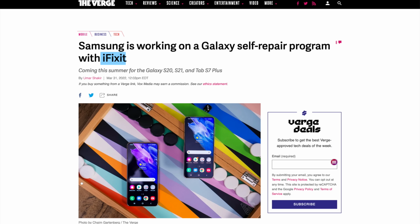Now, I don't want to complain too much because getting parts and manuals and everything, it's all a big step forward, but I feel like unless phone makers fundamentally change how our phones are made and repaired, this isn't really a practical option for most people, and most people will probably just have to take their phones into a shop anyway. Maybe Samsung and Google, who said that they'd partner with iFixit, will have a simpler system, since those guys are usually pretty easy to work with, but we'll see.